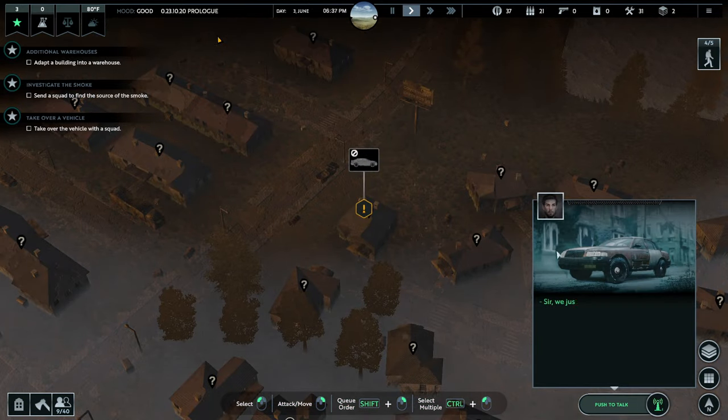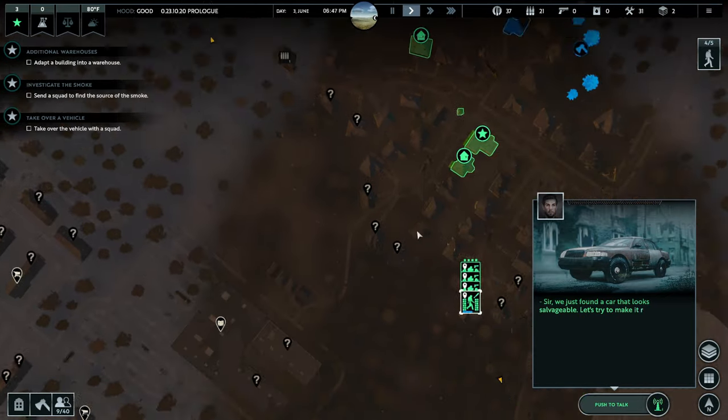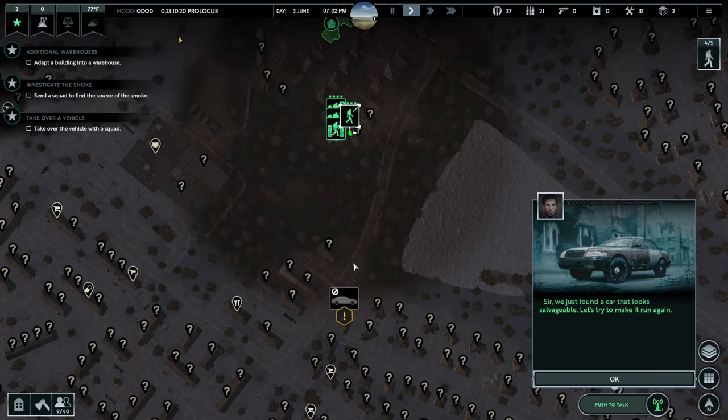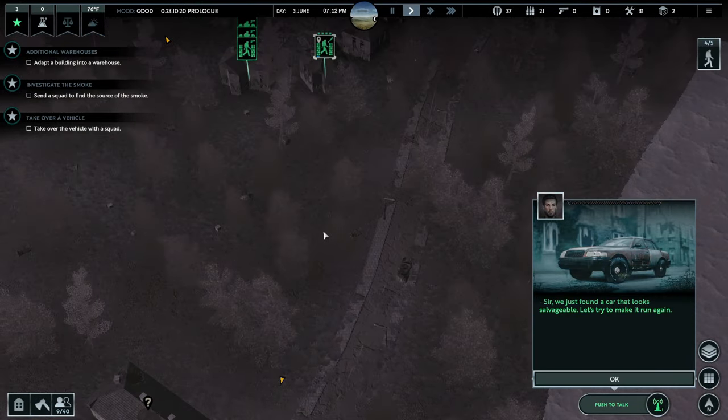Uh-oh, incoming transmission. A car. Yeah, we're going to want that car. Wait, where are we going? Building clear. Okay, so let's secure all these buildings and then let's get that car. That car is far away. Why is it so far away? It's actually not that far away.